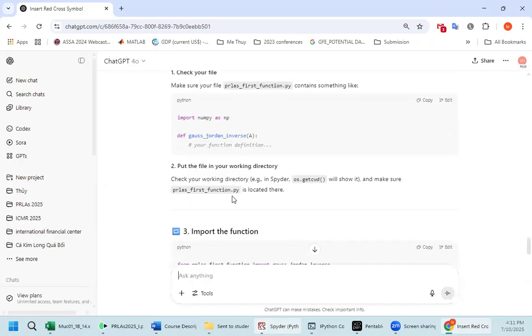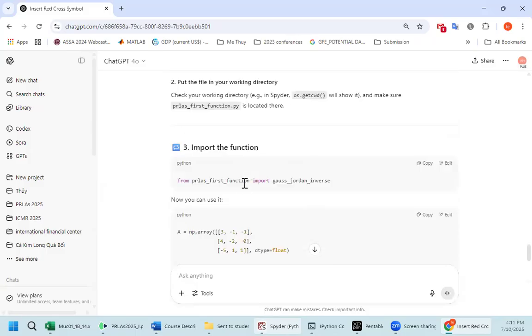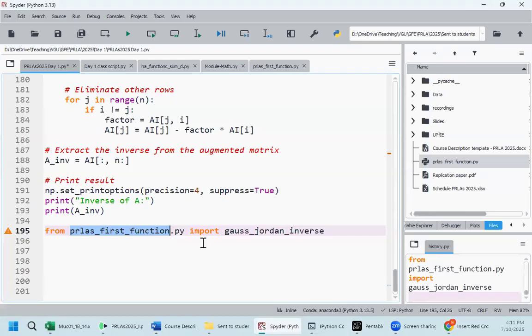Put the function in your directory. I have done it correctly, right? What happened? Pardon?